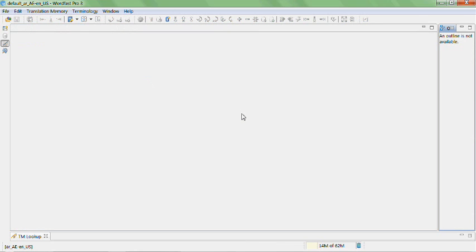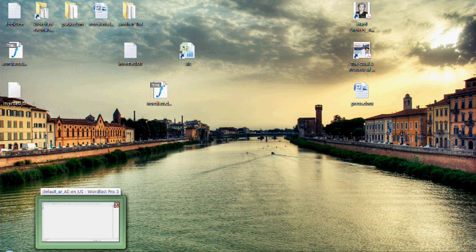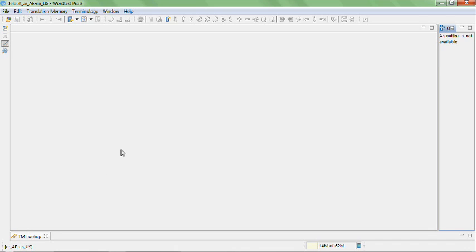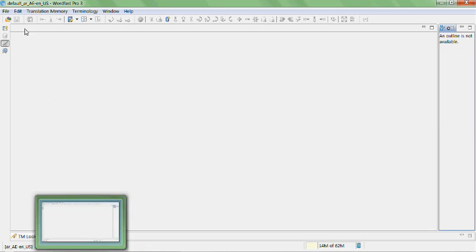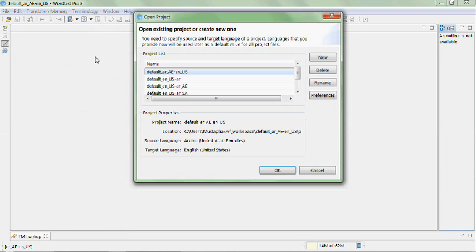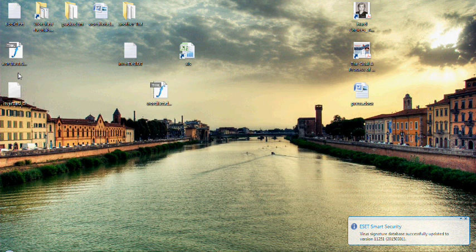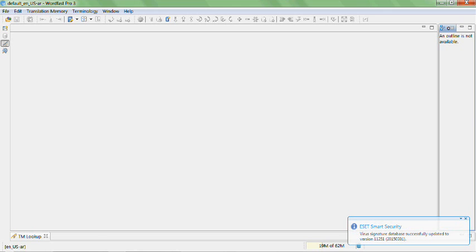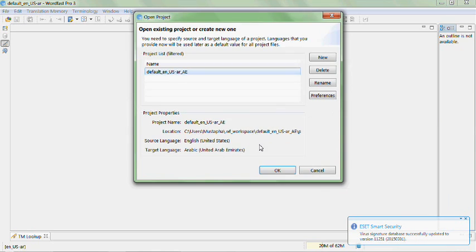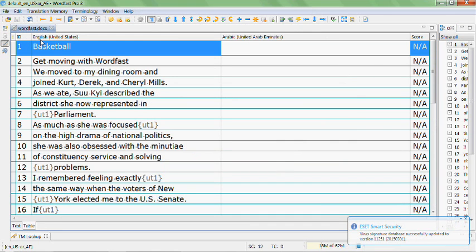And beware that whenever you open a file in which the source language is English, you have to open a project where the source language is English, so the text is aligned correctly. Now the English is the source language, while the Arabic is the target.